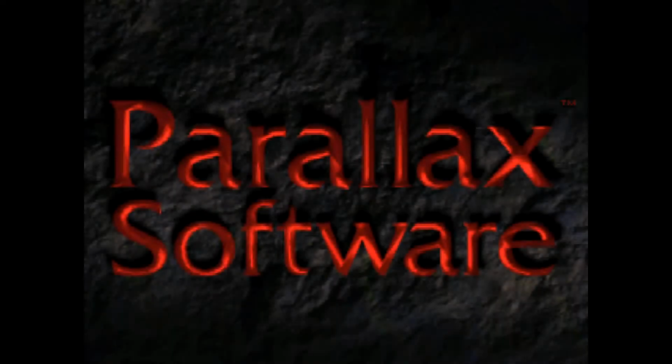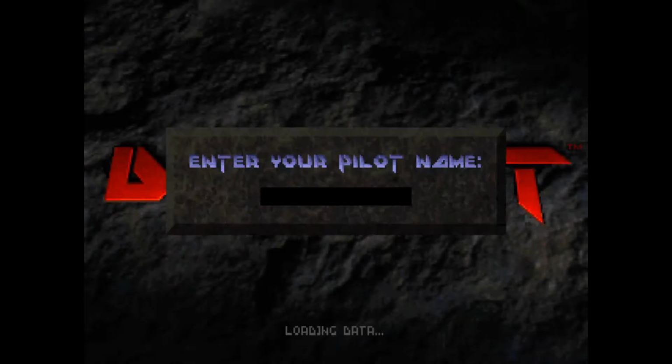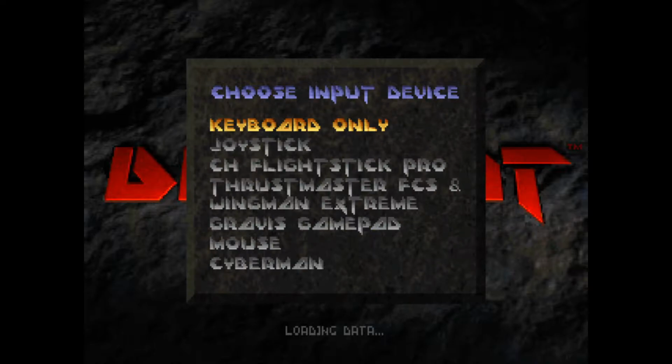There's that logo again. Good old Interplay. Parallax Software. Descent. Enter your pilot name. Lonnie. So, you have a choice of input devices here. I'd like to go with the joystick.